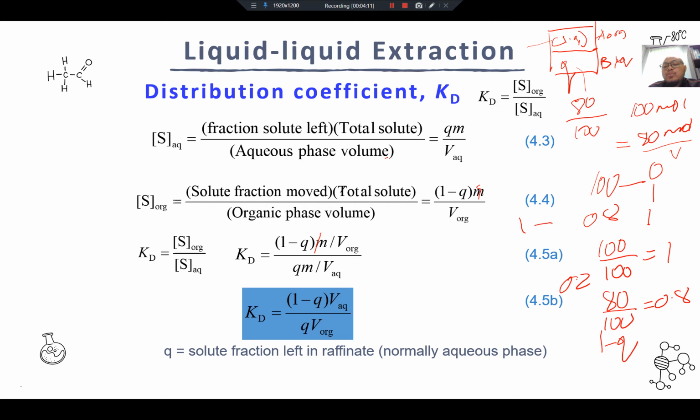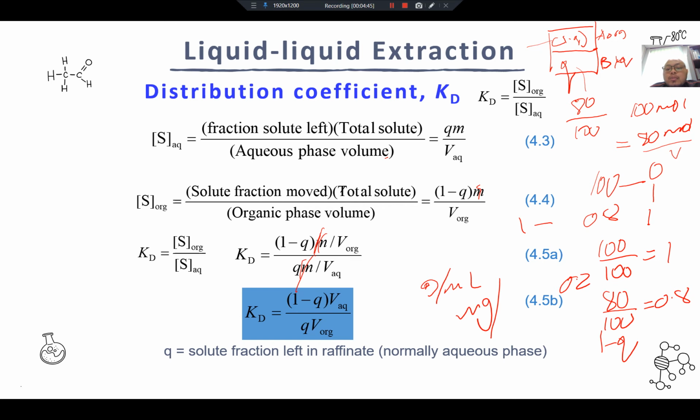Let's say you want to change into gram per ml or milligram. You want it in the form of mass, no longer in the form of mole. If you want to do that, you can multiply by that. If not, you can just cancel the M, because M, the molecular mass, will not change, right? Because we refer to the same compound. We can simply cancel the M.